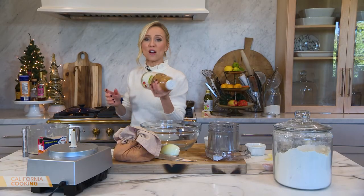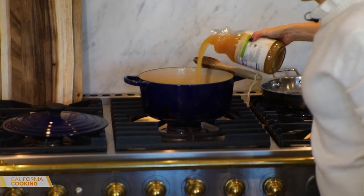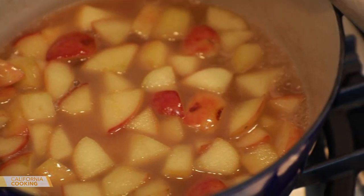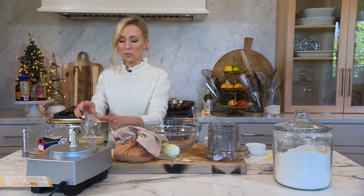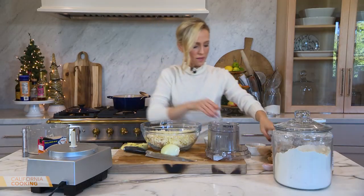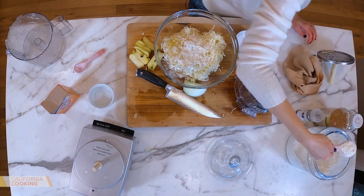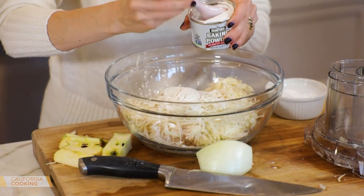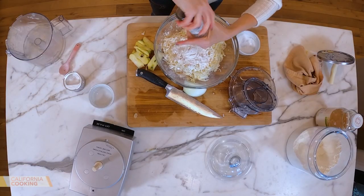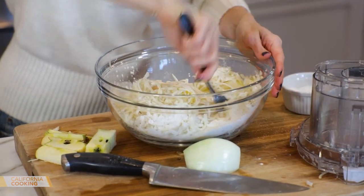Our apples have softened in the butter. I added a tablespoon of sugar — I don't want it too sweet — and pour in enough apple juice just to coat them, then get it boiling to speed things along. Now to the latke batter: into the shredded potatoes add an egg and about two tablespoons of flour. I also read that baking powder helps, so add a teaspoon of baking powder, some pepper, and salt. Stir it up and drop them in hot oil.